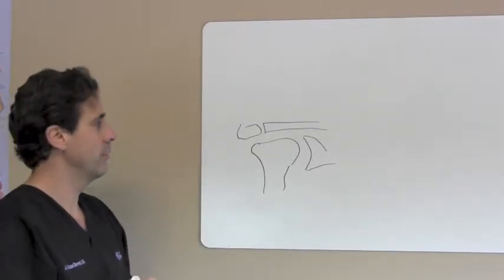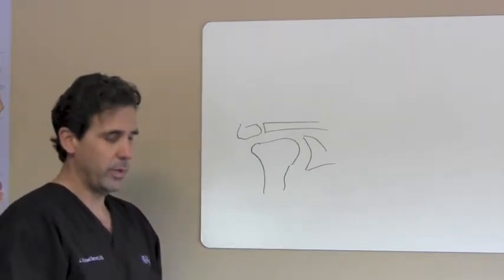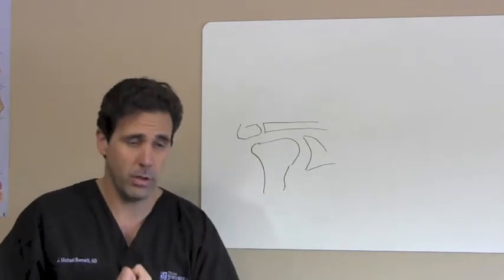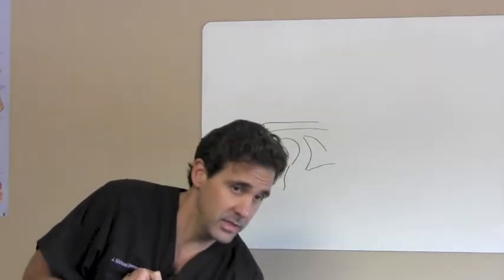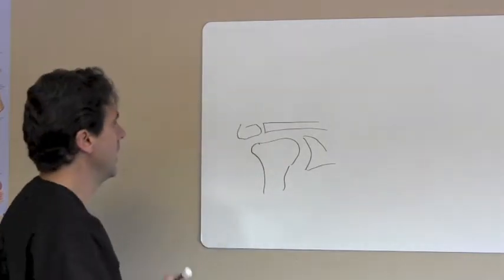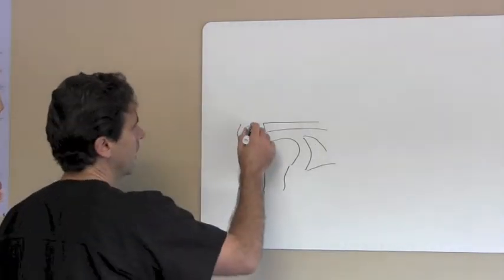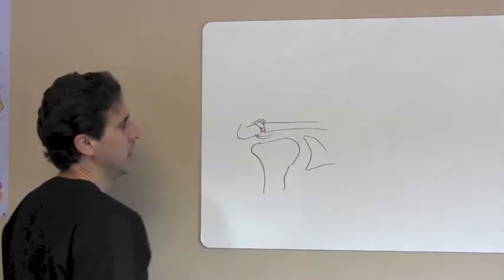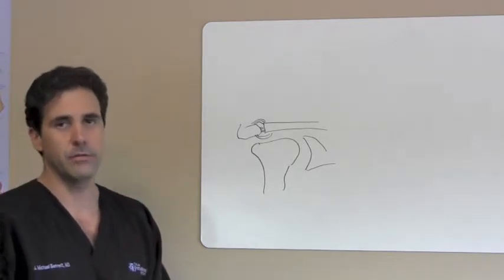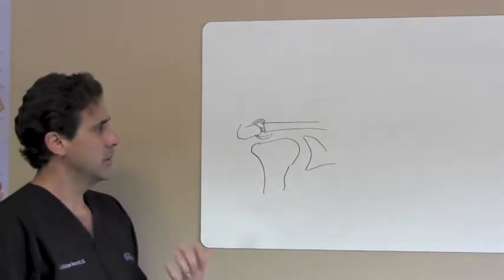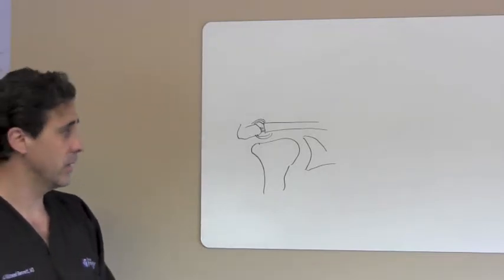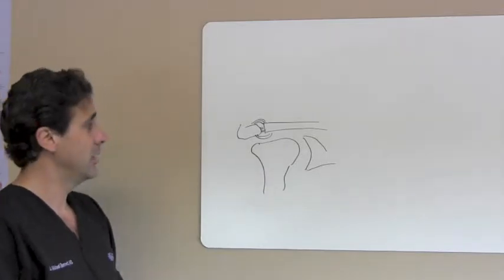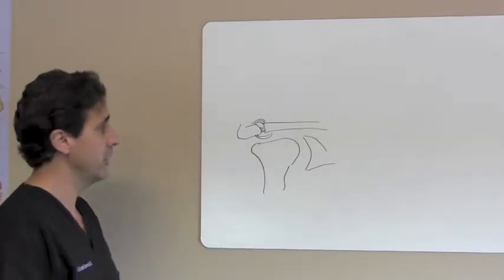So when an athlete or anybody falls on what we call an adducted shoulder, with their shoulders tucked in their side, such as a football player that has the ball tucked in his side, he lands on that shoulder and boom, hits the shoulder. What becomes injured are the ligaments that support that acromioclavicular joint complex there. So depending on the type of injury, or depending on the type of mechanism of injury, and how hard they're hit, determines what kind of outcome they're going to have.